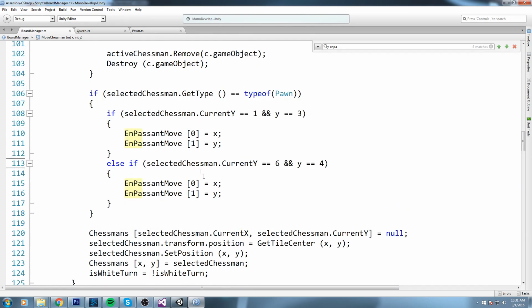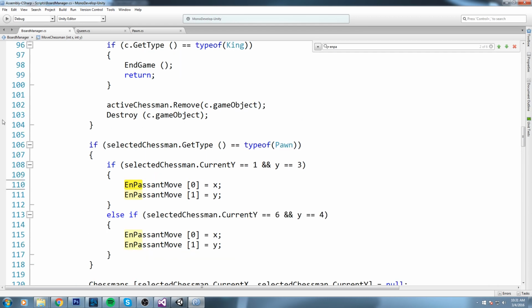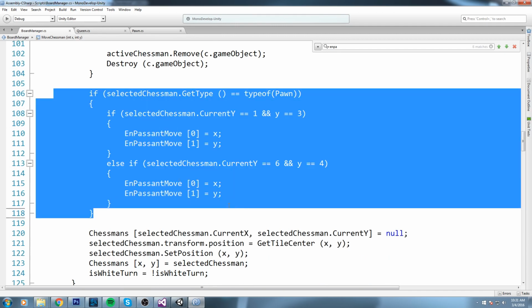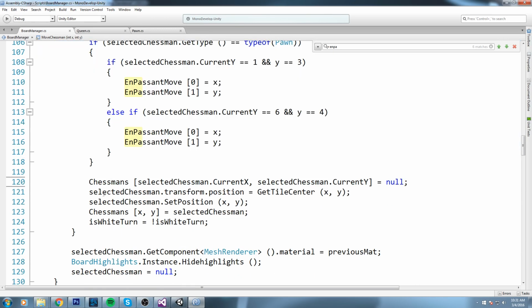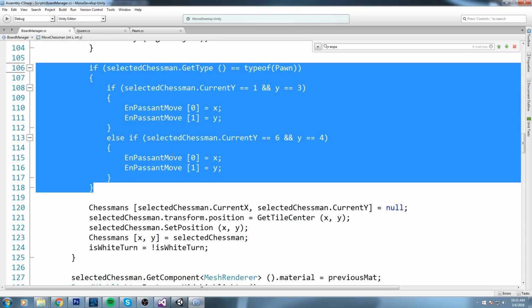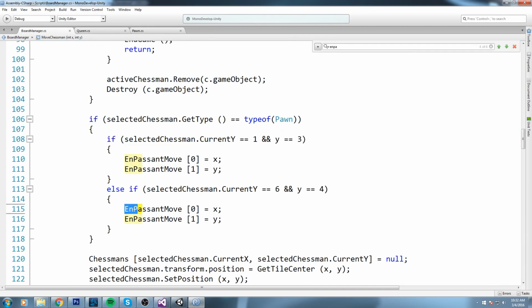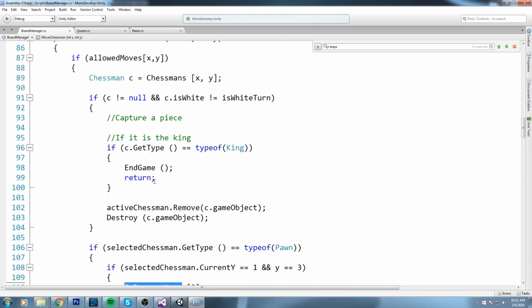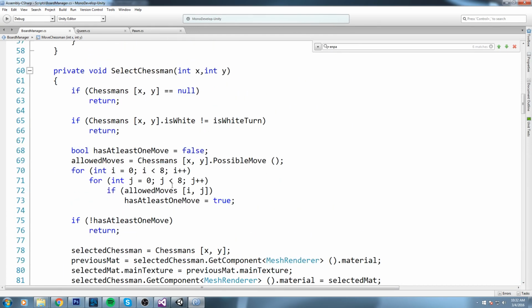What else do we need to do? Now that we have this information, we could actually check it inside of the pawn script. But before that, let's just make sure that it's reset after the turn. So the way this works is, if we do the move, let's go ahead and set that information, and then we're going to move our guy, change the selected chessman, do all that kind of good stuff, and then what else is going to happen? We're going to switch turn. So we pretty much need to keep this right here, and then that information needs to be reset just prior to that. The reason is we do this, we set the information, and then the turn ends, but we need that information in the select chessman because that's where we get the allowed moves.